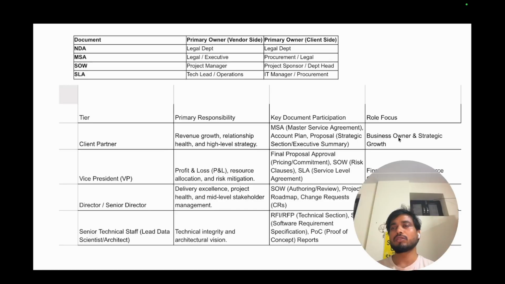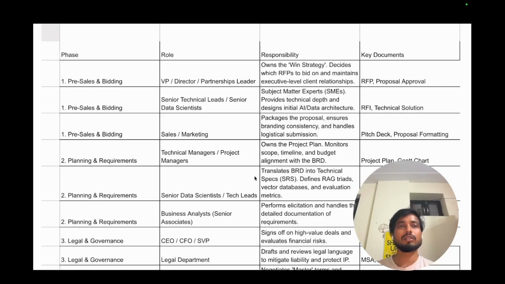They come from other departments. The business owner who deals with clients generally comes from the sales teams, the vice president generally comes from finance expertise, and the senior director comes from legal-related circumstances. Then after that the technical process comes, like as developers we follow the senior technical staff, lead, and data scientist. So this is all of it.